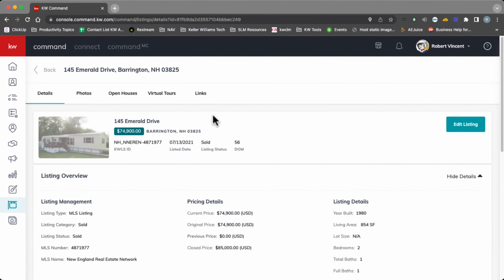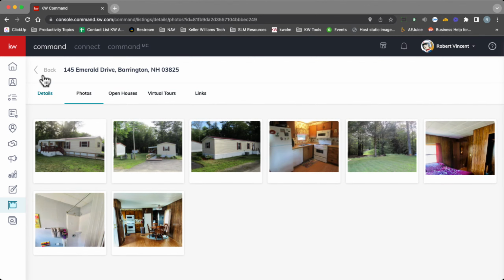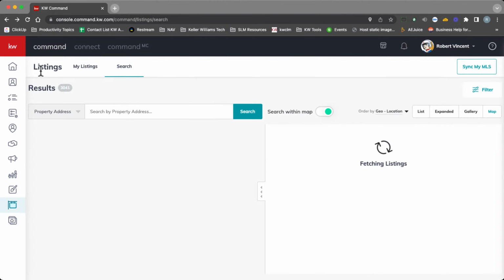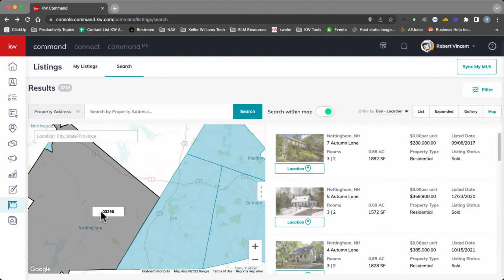When you click on it, you're going to get a full MLS sheet, details, photos, open houses, virtual tours, and links. So all of that information is available inside of Command without having to leave. Now, if this is something that you're interested in, having a one-stop shop to be able to use these tools, it's very powerful. And I think that you'll get some real good use out of it there.